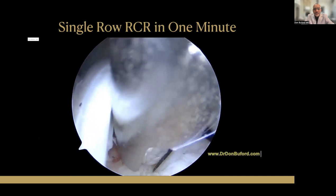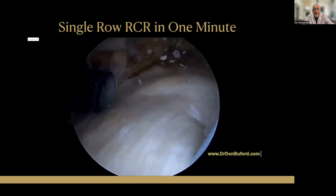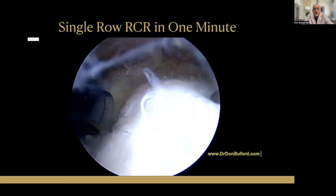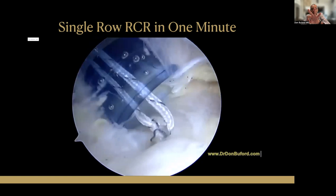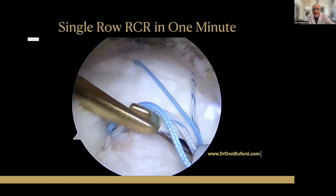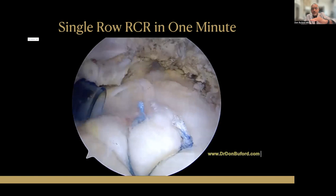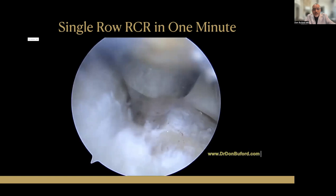Here's a surgical video of a right shoulder in the lateral decubitus position. You can see an all-suture triple-loaded anchor — the footprint taken up by that anchor is only about 2.8 millimeters, very small but very strong. The key is aligning those three sutures spread apart, which maximizes the grasp on the tendon and minimizes stress on each suture. After passing and tying the knots, we have a nice triple-loaded single-row rotator cuff repair close to the articular margin. The footprint will completely restore at about six months, and we use bone vents to allow marrow elements to come out for biological augmentation.